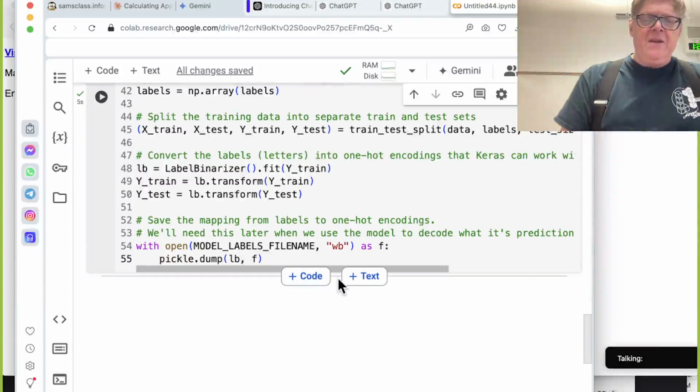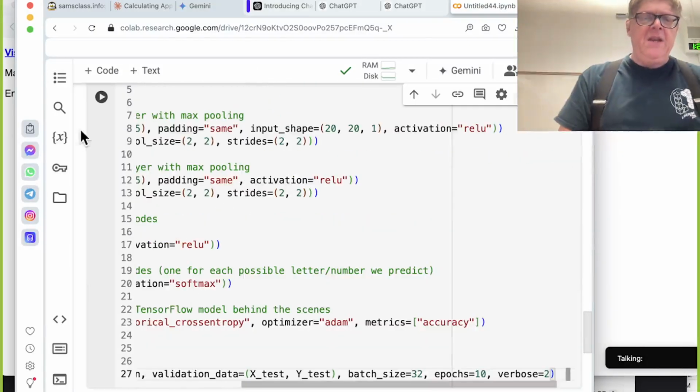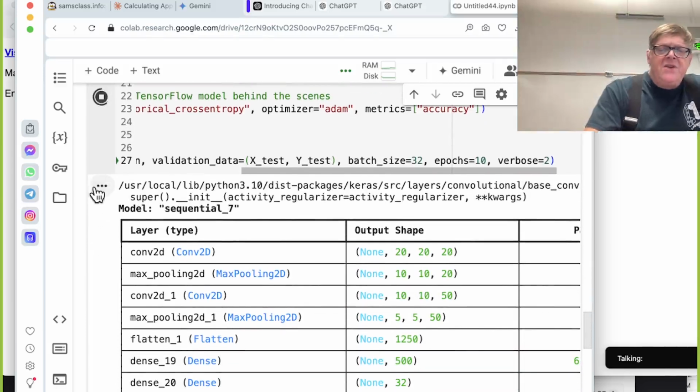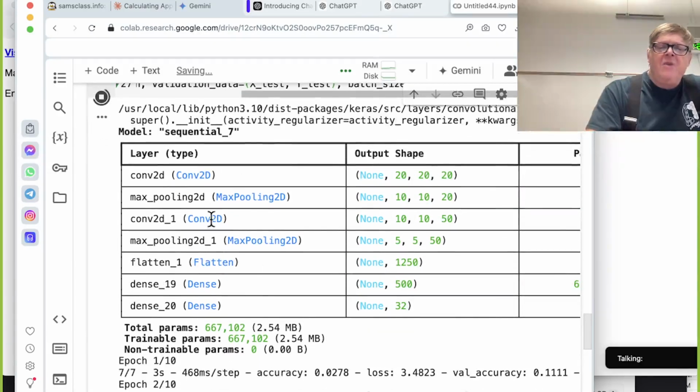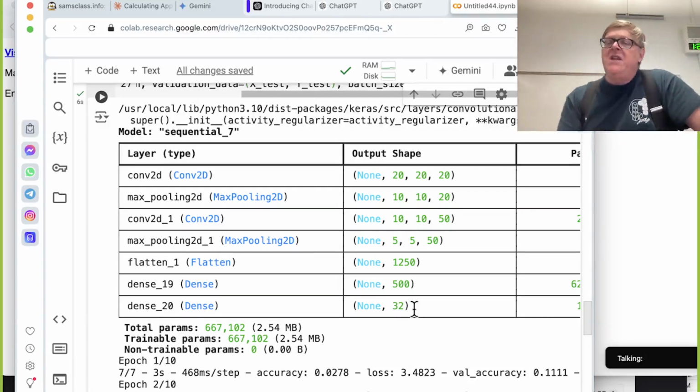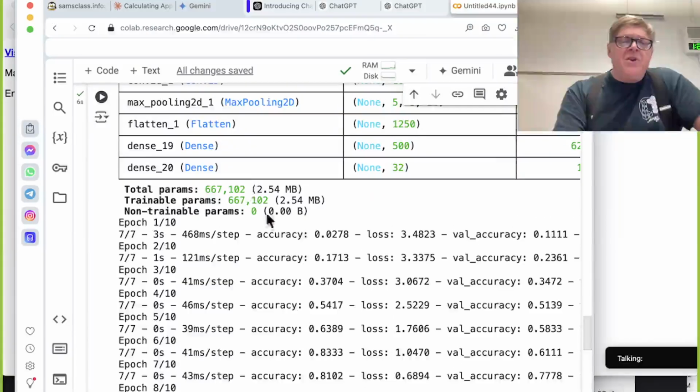All right, this is ready. The data is ready, and so here's the model running. And again, you can see here's the layers. It has a couple of convolution layers, which are just to process the image, I think, to get it ready. Then it flattens it, and then it has a hidden layer that's dense of 500 nodes, which is the one that does the processing, and then it has an output layer of 32 nodes, sorting the images into 32 categories. So the total number of parameters is now 667,000.